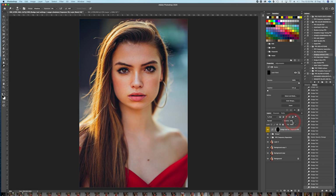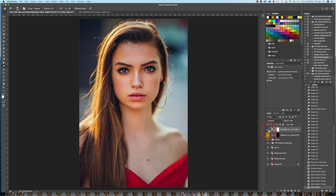I'm at 53%. That'll look great once we're done with everything. So let's go right along. Next one down the list, PPE pink skin tones. I like to use this action, and you can see once I run it, it's a LUT, and it brings out the shadows a little bit more, adds a little more dynamic range, but I bring it way down to like 5%. I just barely like it in there.